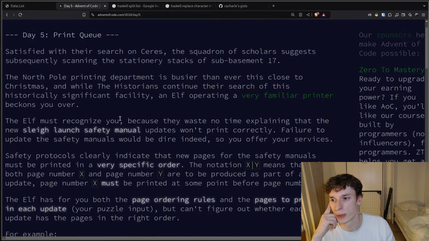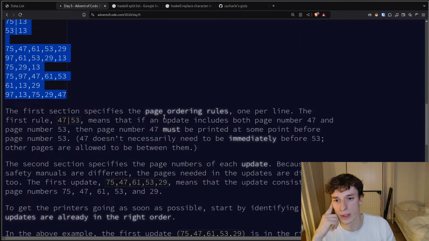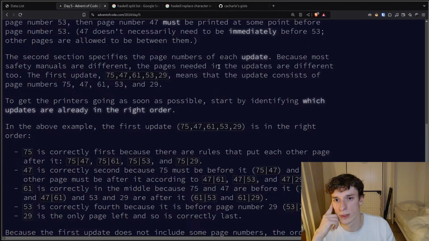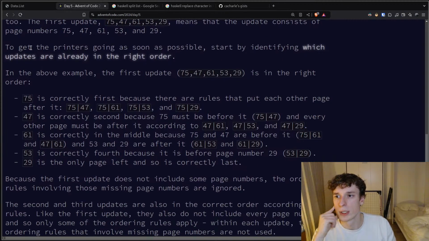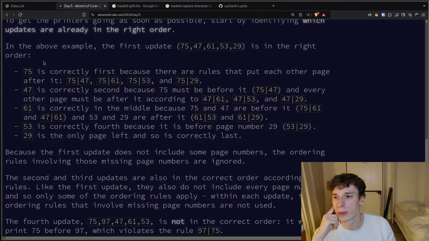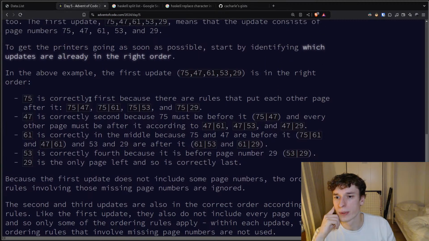What are the rules? The first section specifies this, the second section specifies this. To get the printer going as soon as possible, yes, yes, yes, yes. It's correct because there are rules that put each other page after it.